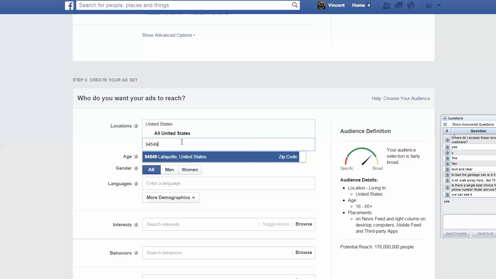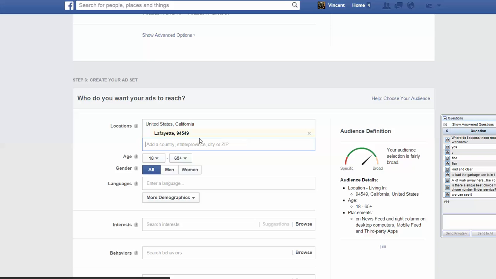That's not the Myrtle Beach zip code, but we're just going to do it here just because I know my own zip code. And what it's telling me here is it's Lafayette, that's the zip code. And sometimes you get this default where it's like plus 25 miles or plus 5 miles, and you can not do that. If you're doing a Myrtle Beach page, just have the people in Myrtle Beach see it. If you're doing a Lafayette page, just have the people in Lafayette see it. If you're doing a particular neighborhood like Hilton Head, right, a Hilton Head neighborhood, which is where you're building your farm, and you've got a Hilton Head page, use that area only.